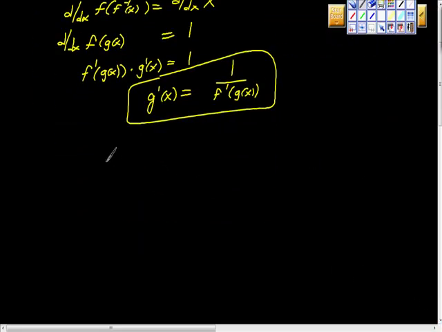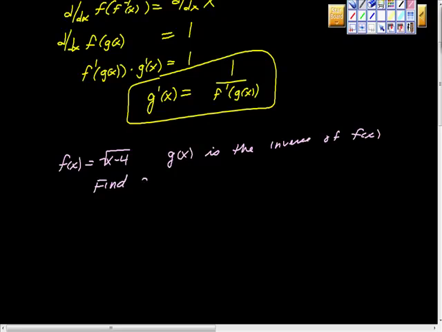So let's try a problem. So here's example one. Let's let this happen. So let's let f of x equal the square root of x minus 4, and say that g of x is the inverse of f of x. And then what we're asked to do is find g prime at 1. So what we're going to start with is this idea right here. We have to do a little bit of math backwards first, though.